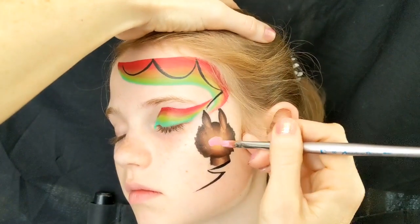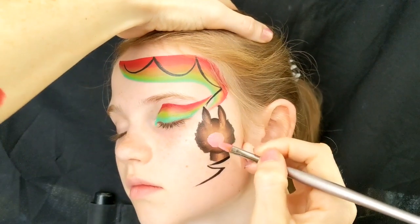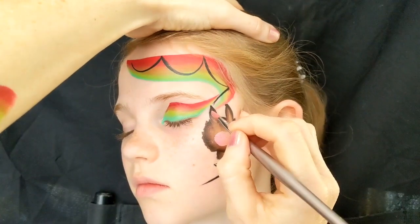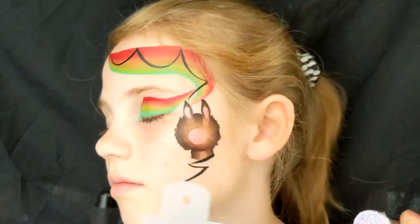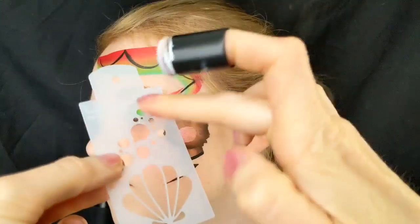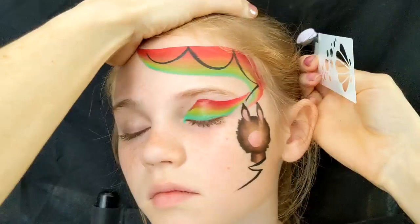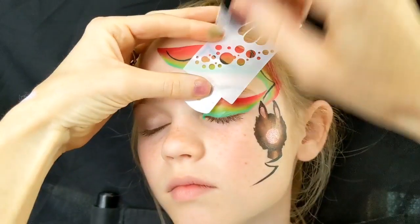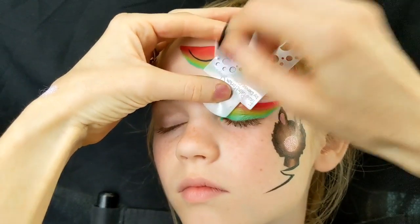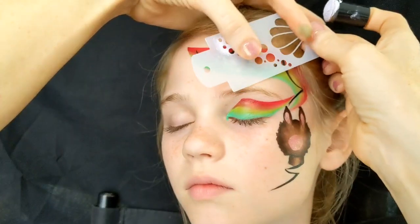I've got a little filbert brush with some superstar rose gold on it — any kind of pink would do really. Just little bits for the ears and this little round muzzly face bit. These are Boost stencils which are on offer at the moment in the shop — any order you get a free stencil set, and it's these mermaid stencils at the moment. I'm just using the round dots for this design.